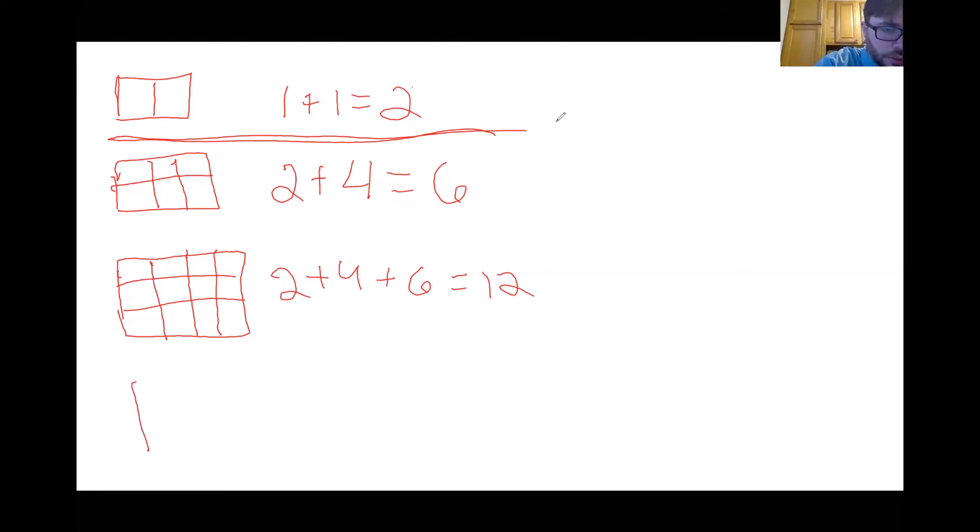So next number, we know we're going to add another column and another row. So we'll end up with 4 columns, 5 rows, which will give us 20. 2 plus 4 plus 6 plus 8 equals 20. If you notice in our addition problems, we're just going up by count of 2's: 2, 4, 6, 8. Next number we would add would be 10 and we would get 30. That would be the next one. After that, you could add 12 and you'd get the next rectangular number.